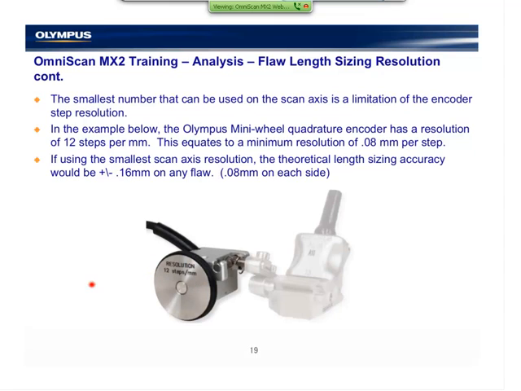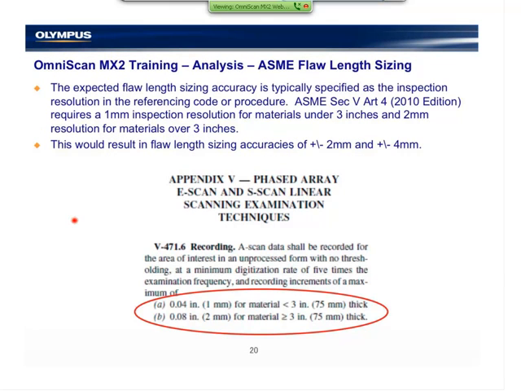So the definable minimum, the smallest flaw you could detect or size, would be limited to the resolution of the encoder. But typically in our applications, we will use either 1/2, 1 millimeter, or 2 millimeters based on our procedure.